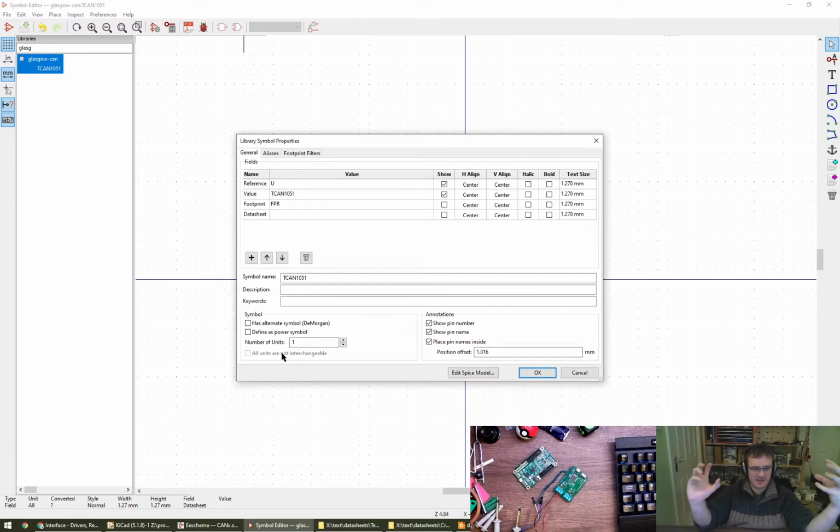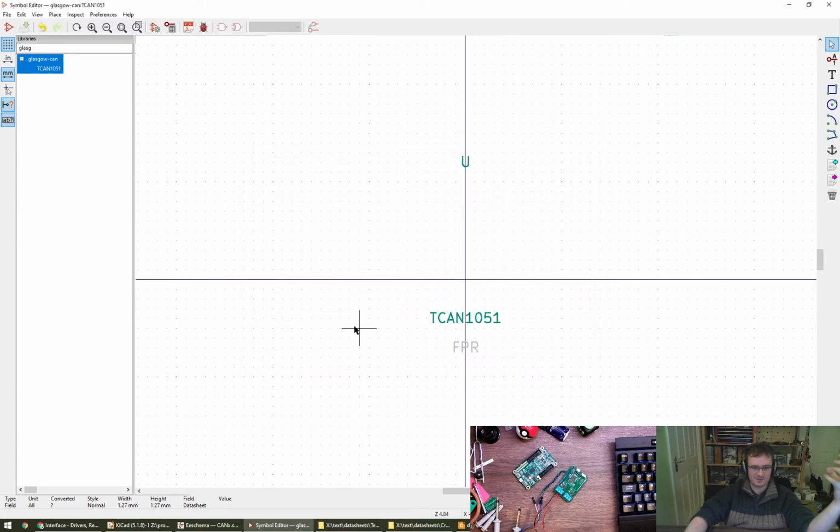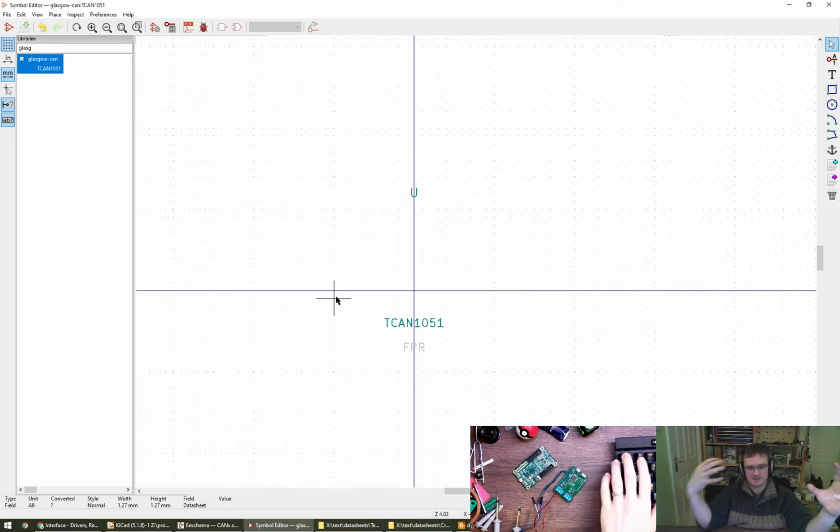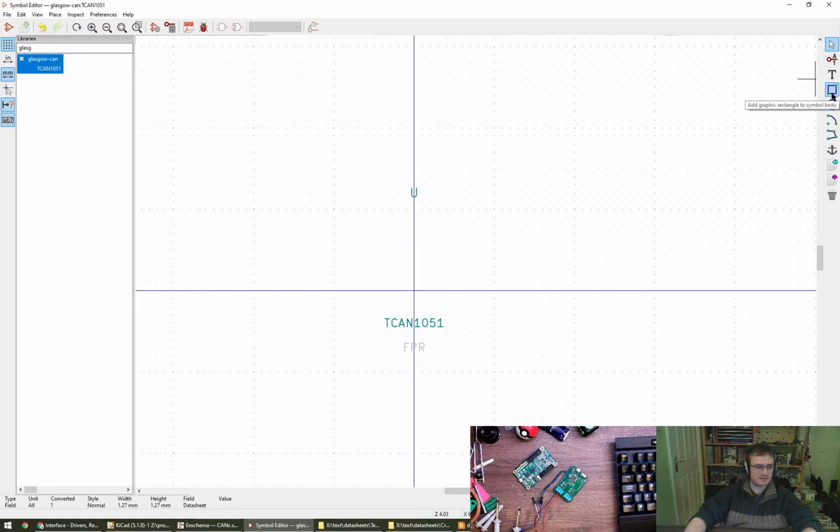I don't think I care, but I'm very happy for you to tell me otherwise, so feel free to speak up. If I was doing power and logic interface, then yes, I probably would have ticked that box. Add pins to symbol. Text. Yeah, cool, okay.